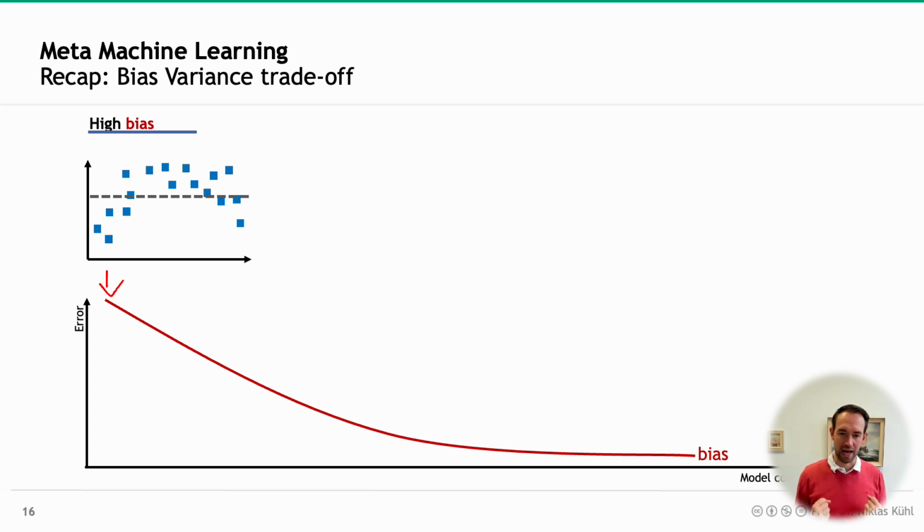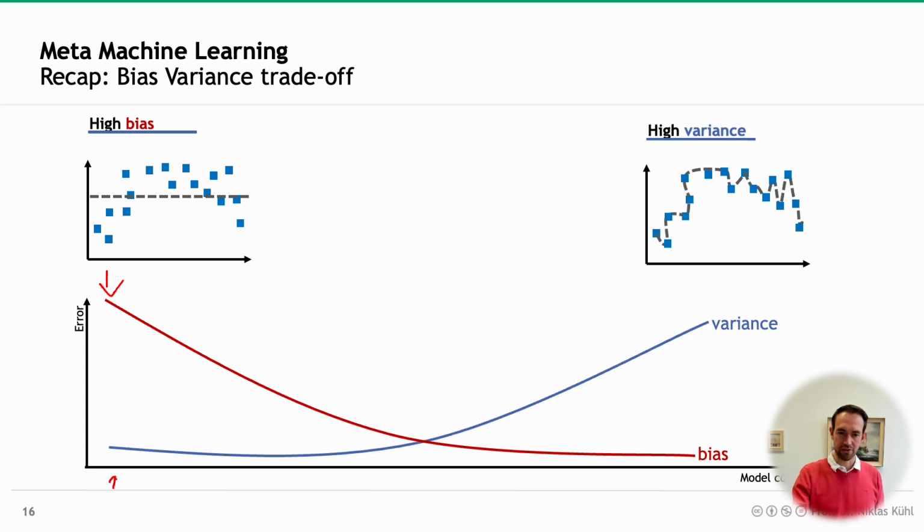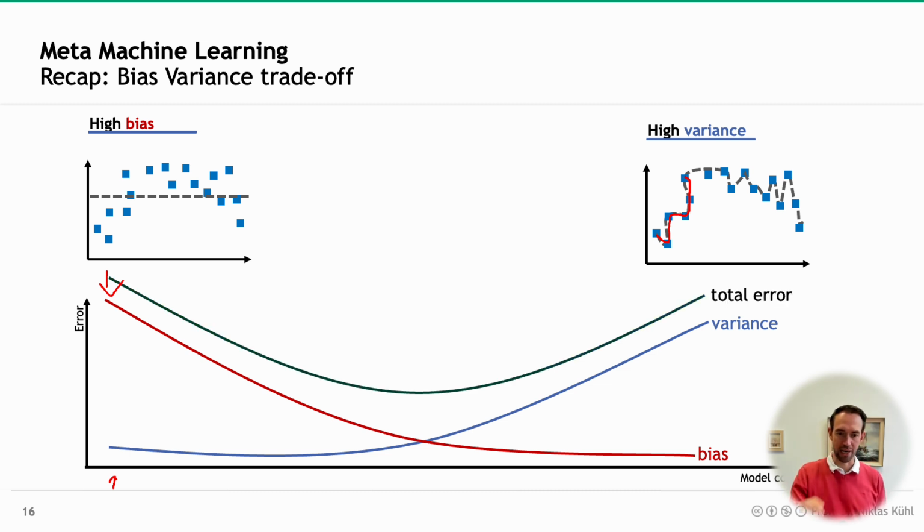This model will underfit, right? The complexity of those models is very, very low. However, if we take very complex models over here, the error might decrease. Now, what we have on the other hand, though, is the other dimension of variance, which increases with model complexity. If you recall the earlier lecture, this means our algorithm tends to learn the data by heart. Instead of generalizing the way that it should, it now precisely learns every data point and does not generalize at all. So that means we have two errors here, the variance error and the bias error, and if we combine them, we have the total error.